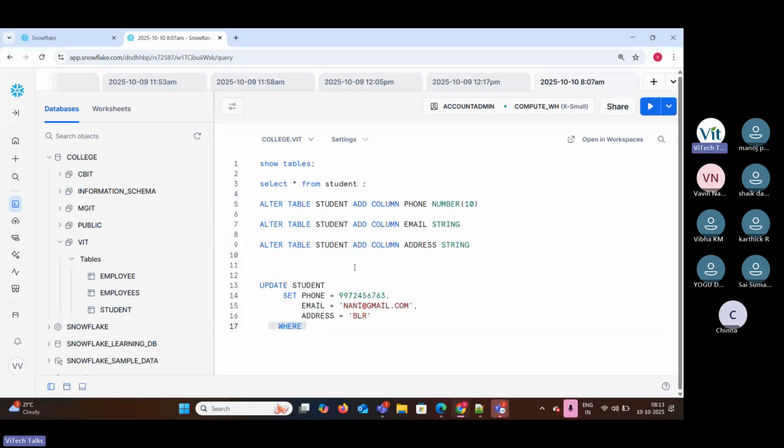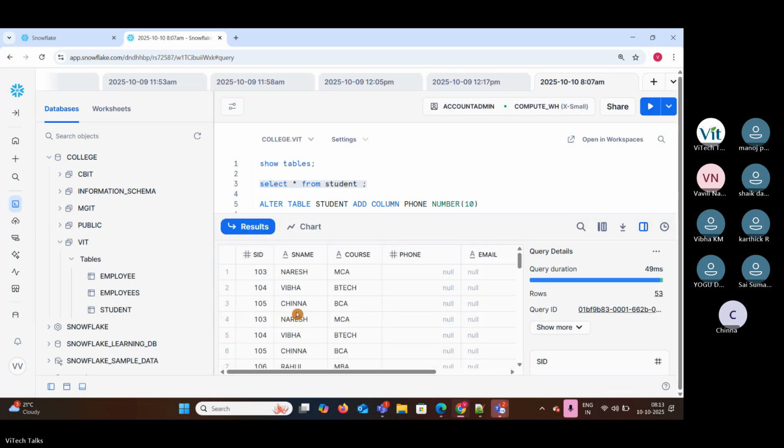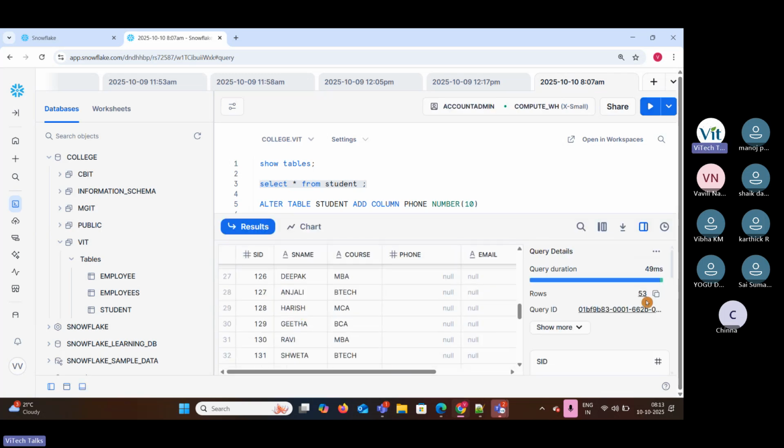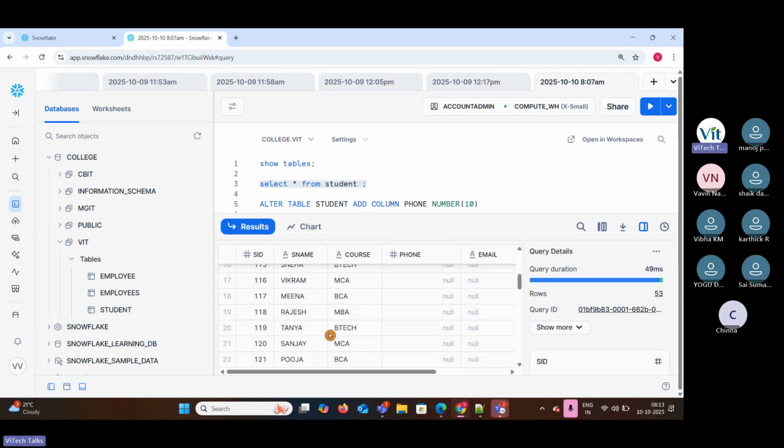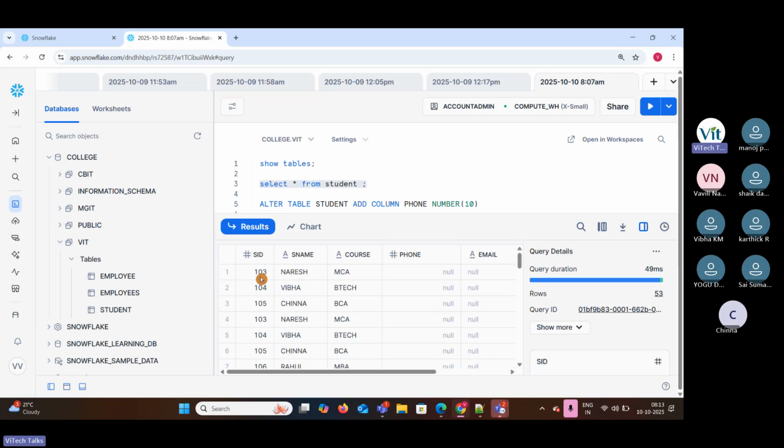So before running this query, I'll give you one more example here. See what is happening. Select star from student. It is fetching all 53 rows. Now I want to fetch only 103 or 104.